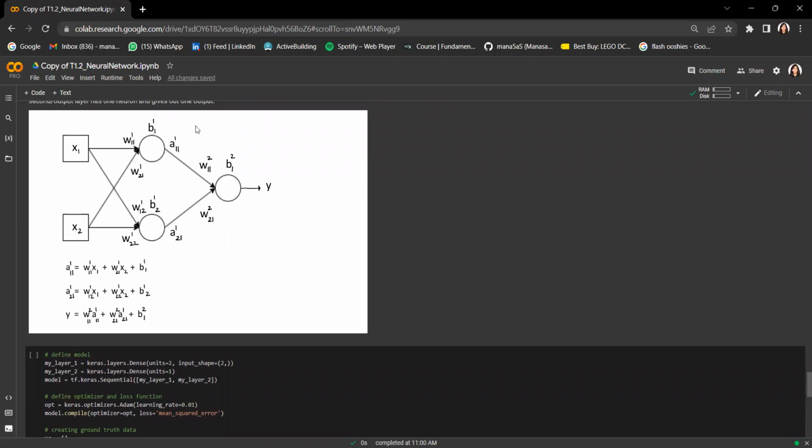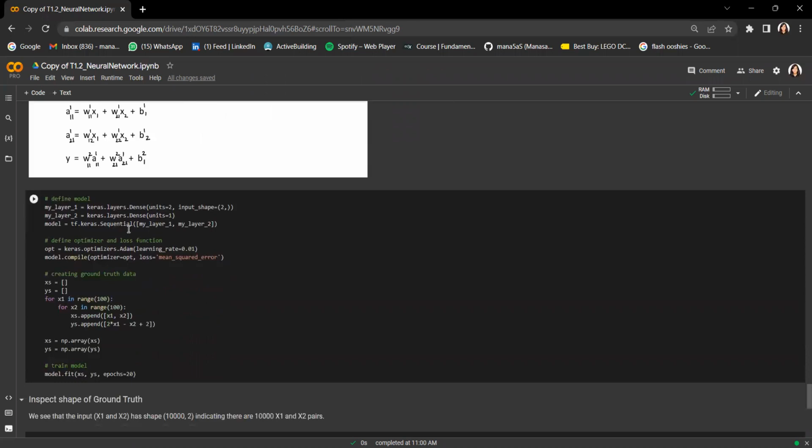For example, the output of neuron 1 would include both the inputs: W11 into X1 and W21 into X2 plus this bias. Same goes for this neuron. And then the third neuron output effectively combines the outputs of neuron 1 and neuron 2.